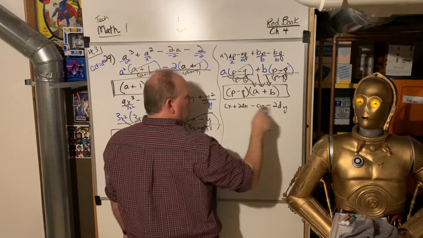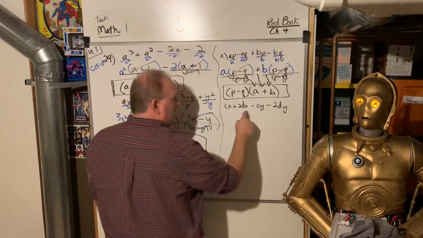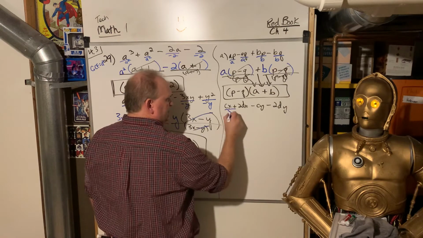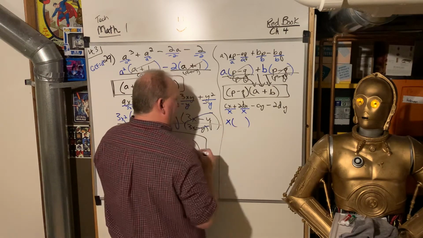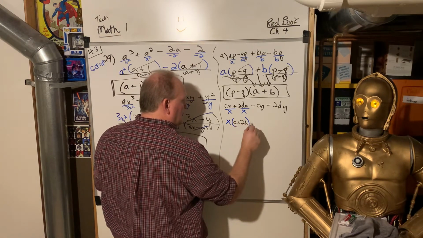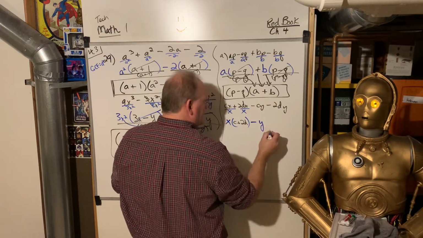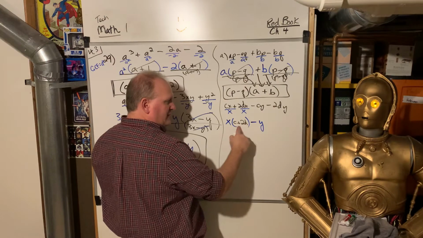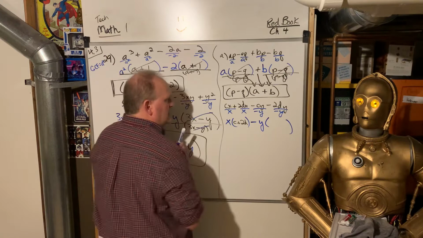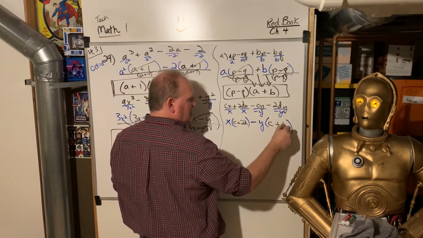All right. So let's look at this one. We've got, that's a D. We can factor out an X out of the first two. And we're left with C plus 2D. We can factor a negative Y out of the second two because look, they're both negative, but I need both of them inside to be positive. So throw a negative on the Y. And a negative divided by negative is positive C. A negative divided by negative is plus 2D.